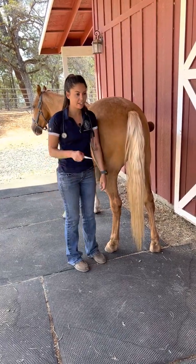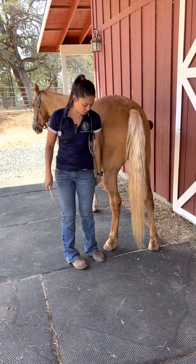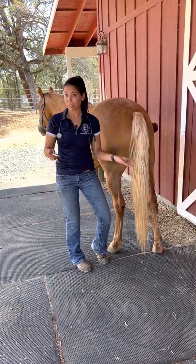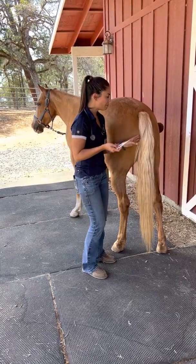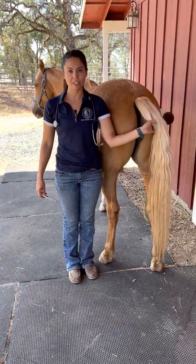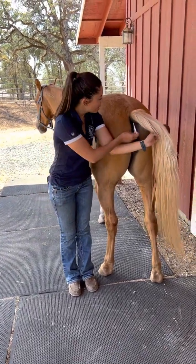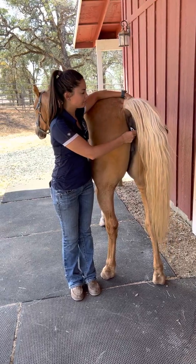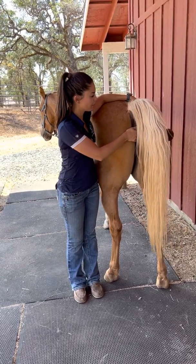So I want to stand facing her back, because this way, if she kicks me, she's going to kick my knee, and it's going to go in the correct direction. I'm not going to break my knee. It's still going to hurt, but it's a little bit safer. So I'm going to stand to her side, not directly behind her, so she can't kick me in the chest. And then simply insert your thermometer and wait for your temperature to come back.